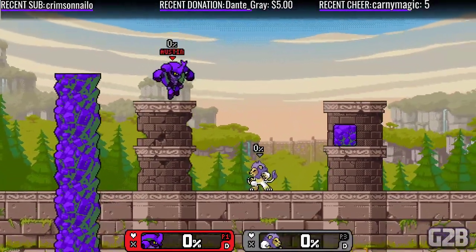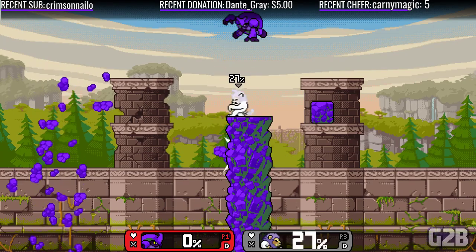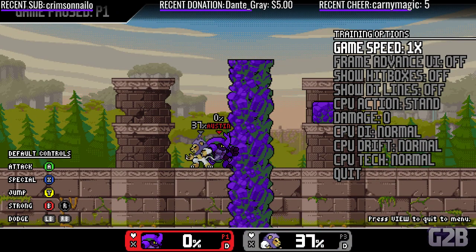Yeah, that used to be a combo. That was absolutely a combo, to just spawn this tower and up smash. Easy kill, but yeah. Oh, we got some other options here.